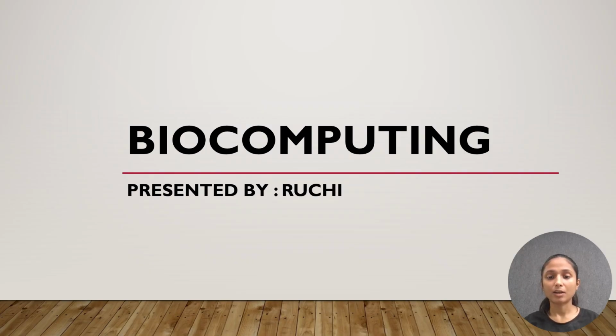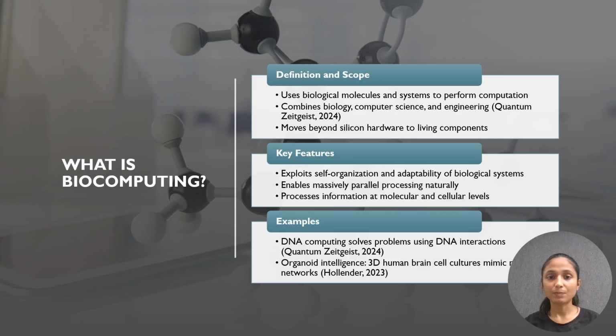So let's begin the presentation by defining biocomputing. Biocomputing uses biological molecules and living systems to carry out computational tasks, integrating biology and computer science and engineering. Unlike traditional silicon-based computers, biocomputing leverages living components with unique features like self-organization and adaptability. The systems can process information massively in parallel, operating at the molecular and cellular level, which classic systems can't match.